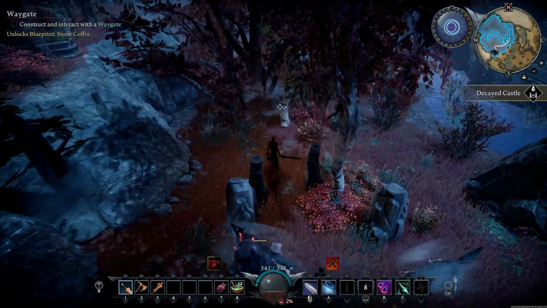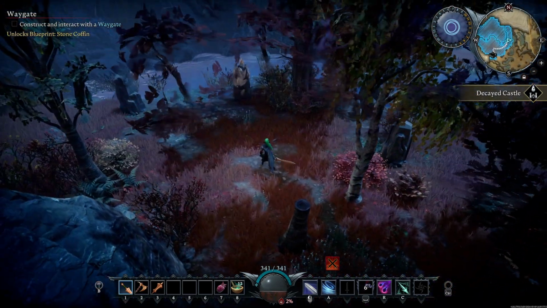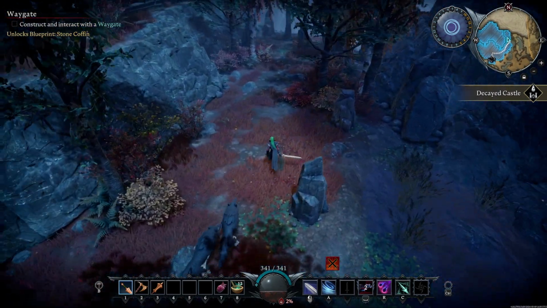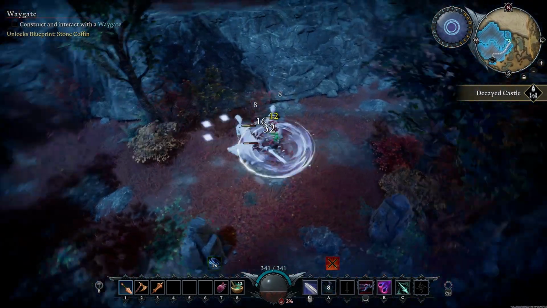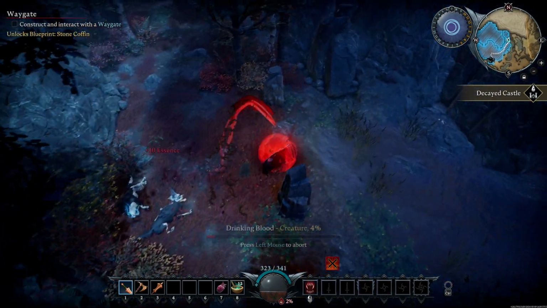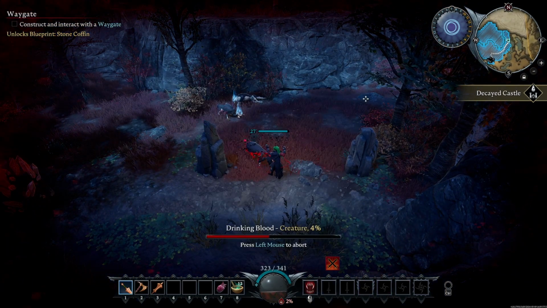Yeah, no, I'm not interested in fighting with you guys at this moment. So it does have a waterfall. I've already seen a couple fish spawn here, so it is actually a location where we can fish a little bit. I guess I'm gonna need to take care of these guys before I continue. And let's at least use one to refresh our blood a little bit.